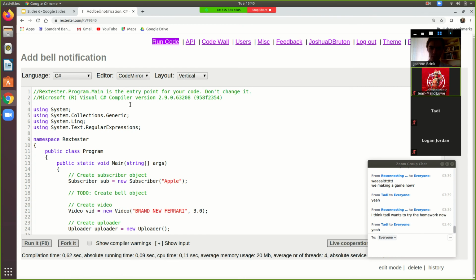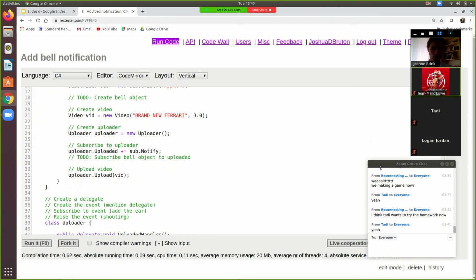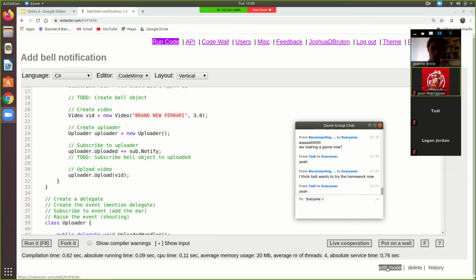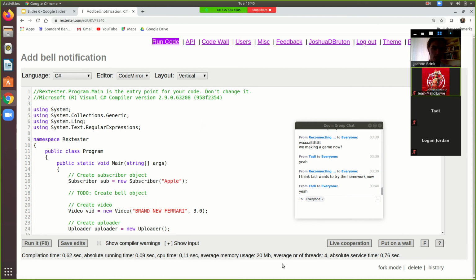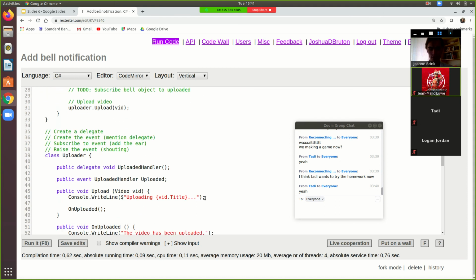And you'll open that in your own new code, and go into edit mode. Okay, this does require you to create an account with RexTester. If you don't want to use RexTester, bear in mind you won't be able to share your code with us, but you can go into Visual Studio or whatever. That's fine too.